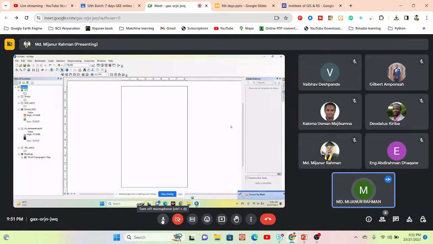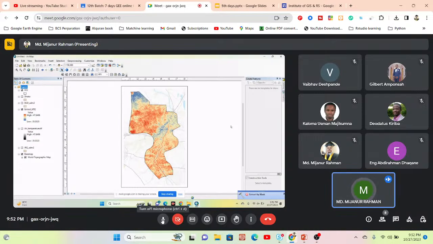Okay, now we added this topographic map as a base map. So now you can see it added this base map.